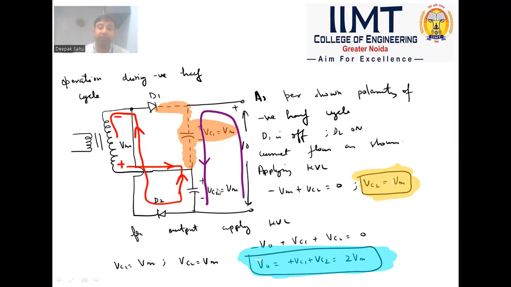Here again we need to make sure that only magnitudes are taken, as the sign has already been taken care of when writing the KVL. So for the purple line, I have this blue shaded KVL equation: minus V0 plus VC1 plus VC2 equals 0. So V0 equals VC1 plus VC2 equals twice Vm. So here we can see that output earlier was also obtained twice Vm, but a little drawback was there that output was of negative polarity. And in here we can clearly see that output is again obtained as twice, but polarity is positive. So the disadvantage of the half-wave voltage multiplier circuit has been easily overcome using this.